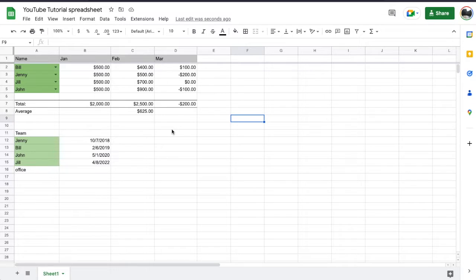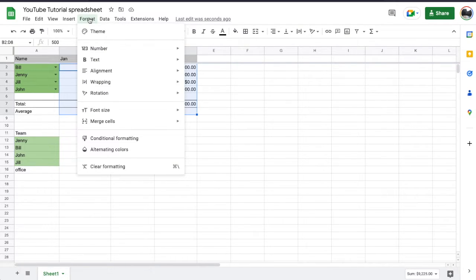So basically what we need to do is we need to come over here and we need to select all the cells that we want to have that option for accounting style. So I'm just going to choose everything here, just so we know that everything is in line. And then what we're gonna do is we're gonna come up here to format.